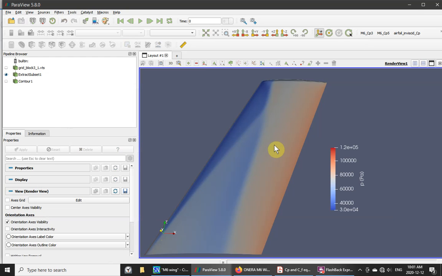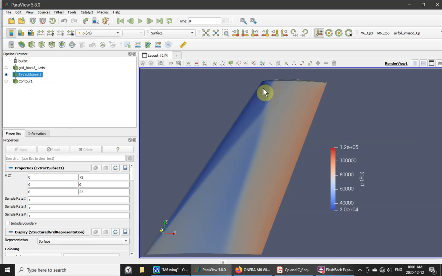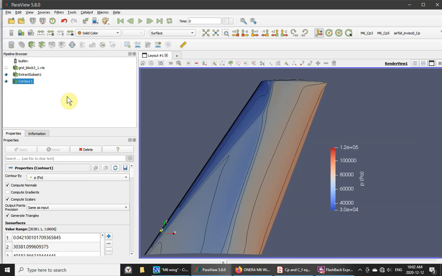Now, it's quite easy to plot pressure contours on a wing. And what you're seeing here is basically two attached shock fronts combining at the tip of the M6 wing. All you have to do is select one block of this 4-block grid, and then choose one facet, which turns out to be the surface of the wing, and then apply color contouring, and if you wish you can also apply contour lines.